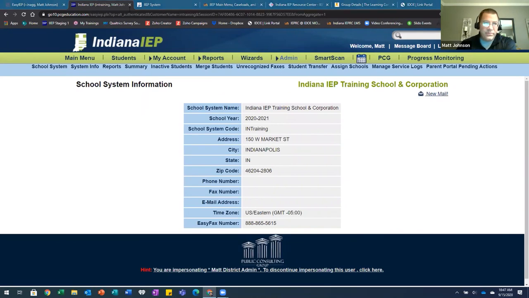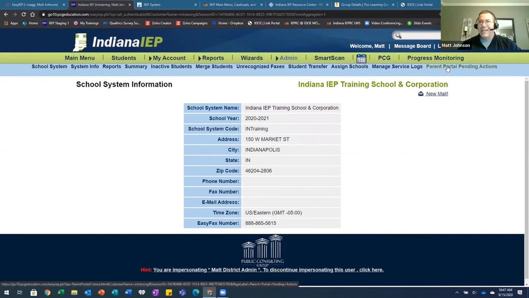So as we're looking at under admin and school system, you can see under the blue menu item, we have a whole lot of things that are available to us. Now, these are only things that administrators can get to, and they all do something. So we're going to go through each one of these and just show you what's going on. So the first one, for some reason I always start over on the right-hand side.